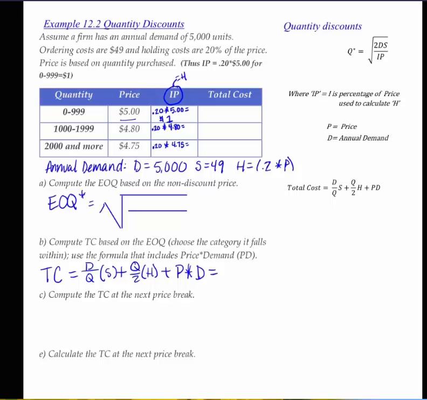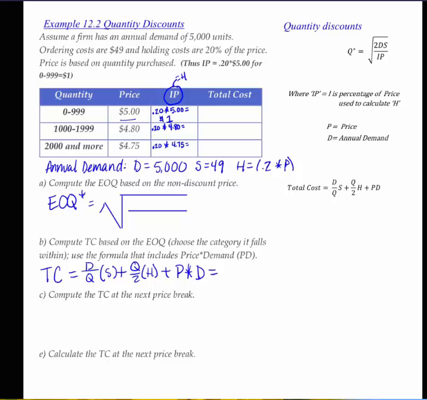This is an important thing to note, because in previous models, when we were doing the economic order quantity, we didn't really pay attention to price, but we have to pay attention to price now because all of a sudden price matters. Before, price was not a variable that mattered because the economic order quantity model is designed to minimize holding costs and ordering costs. It doesn't really include price, but now when we can have discounts, it violates one of the assumptions of the economic order quantity model, in that it said no discounts were available. So now we have to take another step.